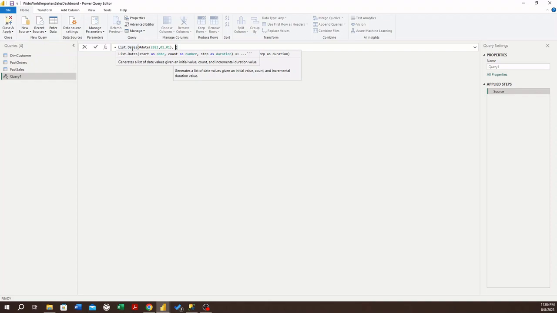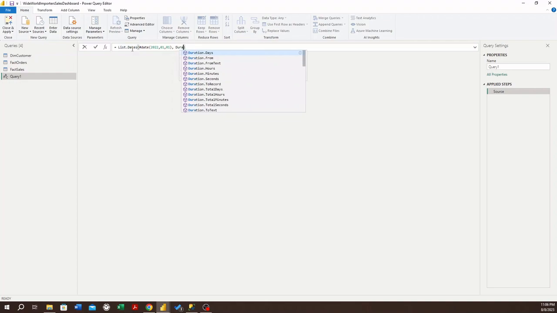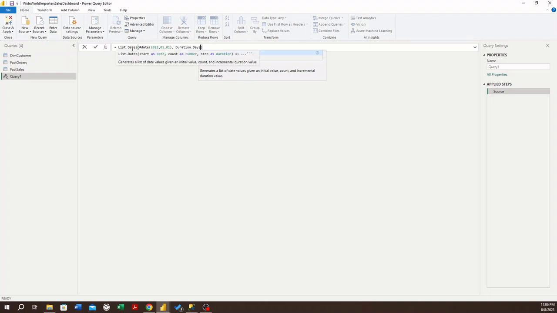So here what I'm going to do is calculate the number of days from the start date and the end date. So for that, I'm going to use a function called Duration.Days. And we open a bracket, and we need to calculate that by entering the date values. So again, #date 2025.